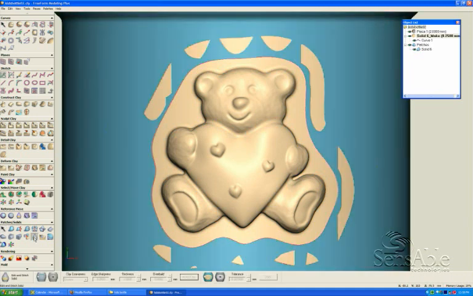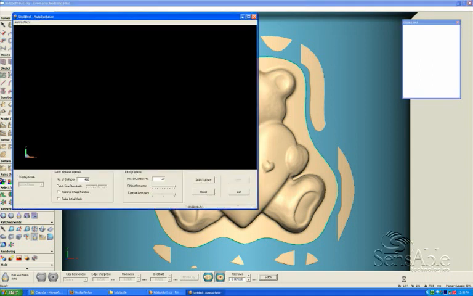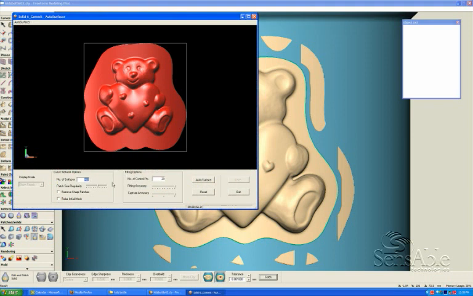So what I'm going to do now is go back to my Edit and Stitch Solid tool, and I'm going to use the original trim line curve, select the geometry of the voxels, and then hit Stitch. This is going to bring up our Auto Surfacer module, which will allow us to take the voxel geometry representing the bear, import it as a mesh file, and then surface this mesh file to NURB geometry so that we can stitch it back into the baby's bottle design.